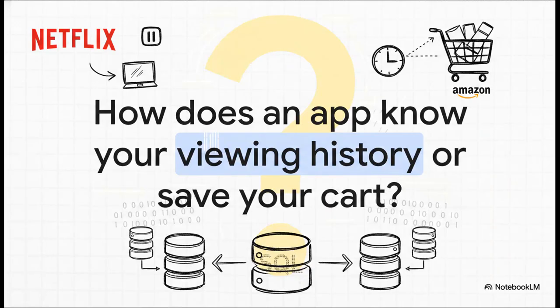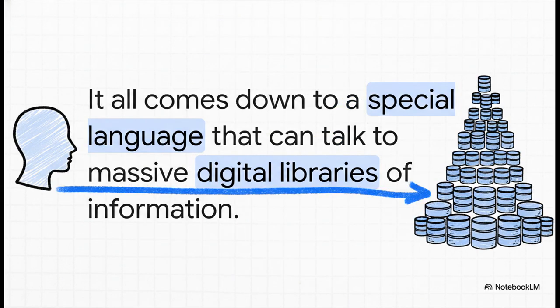How does your favorite streaming app know exactly where you left off in a series? Or how does that online store keep your shopping cart perfectly saved, even if you come back days later? It kind of feels like magic, right? But it's not. Well, the secret is this special language. It's designed to do one thing really, really well: communicate with databases.